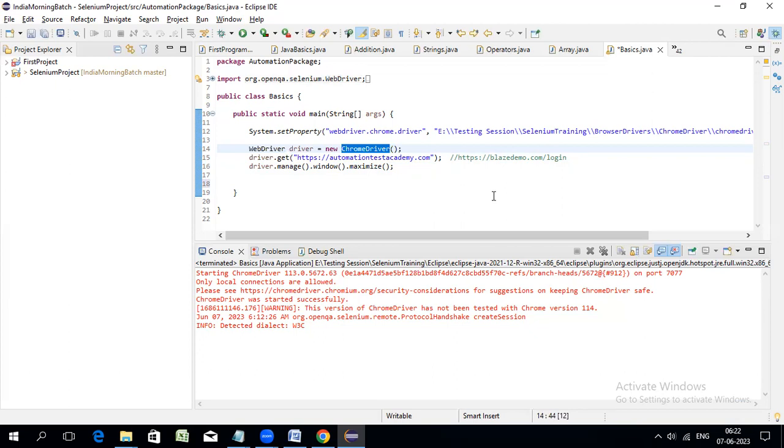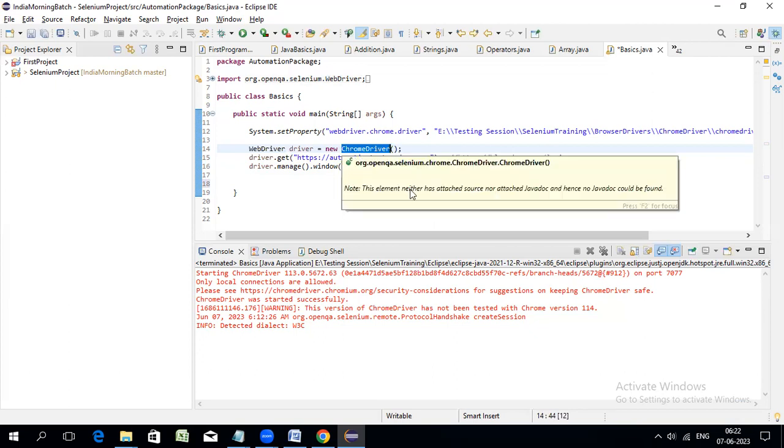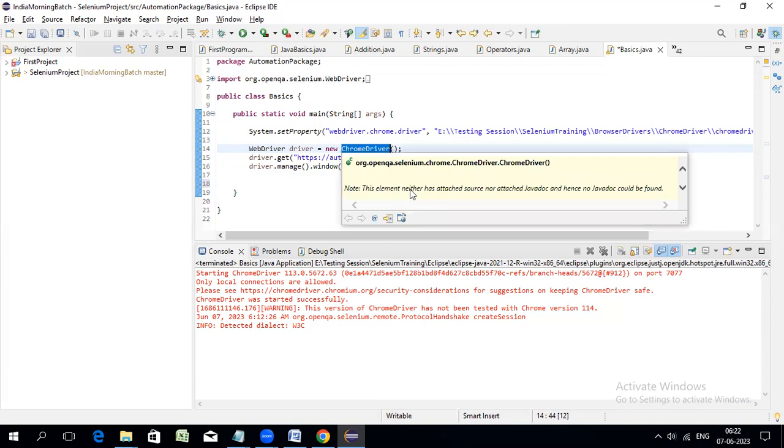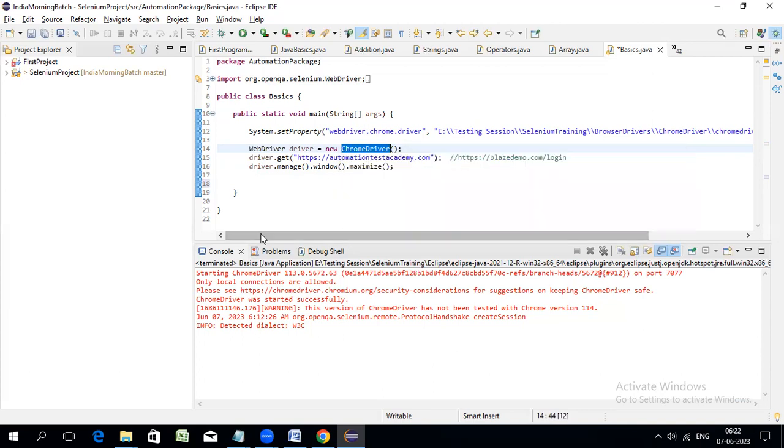See, Chrome driver already has its own 10 methods, because Chrome driver is extending to remote WebDriver.